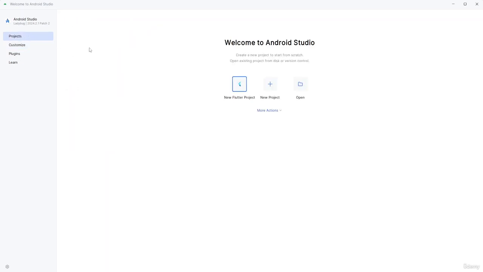Let's go to project. And I hope you have understood this class on how you're going to install Android Studio, how you're going to install Flutter on your PC and set everything up, and get started with your first project with Flutter. In our next class, we will learn how to create the first project and how to get started working with Flutter.